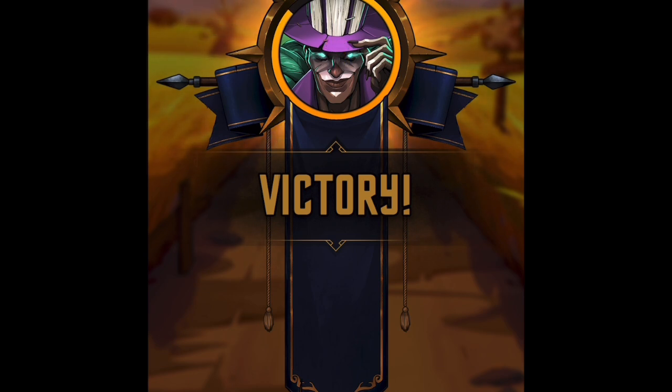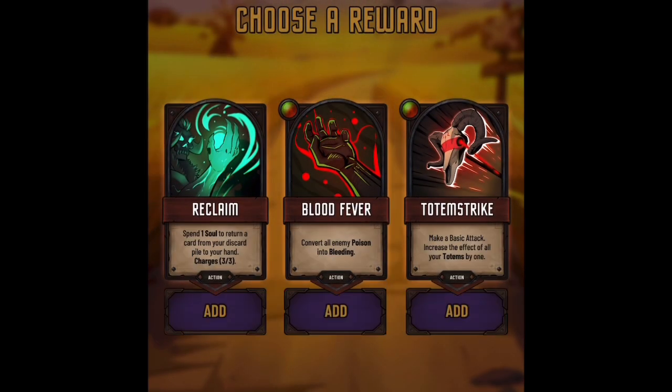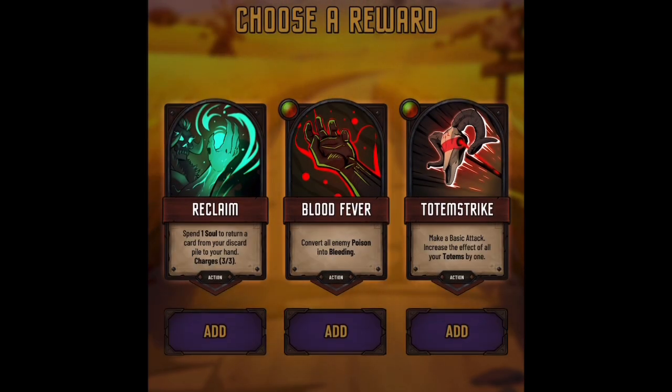Player gold 32. You gain 4 gold. Skip rewards. Improvise. Reclaim: spend 1 soul to return a card from your discard pile to your hand. Charges 3/3. Cards with charges can be played X number of times per combat before they become depleted and are removed from combat. Souls: use the lingering essence of slain foes to empower actions. When you die with over 100 souls collected, revive and lose all souls.